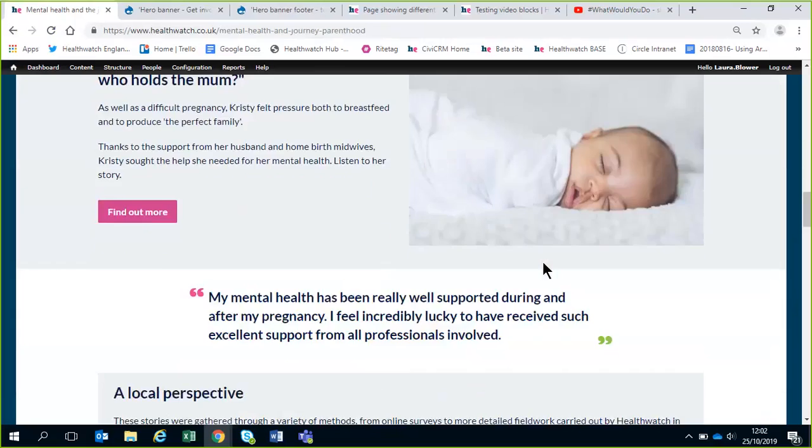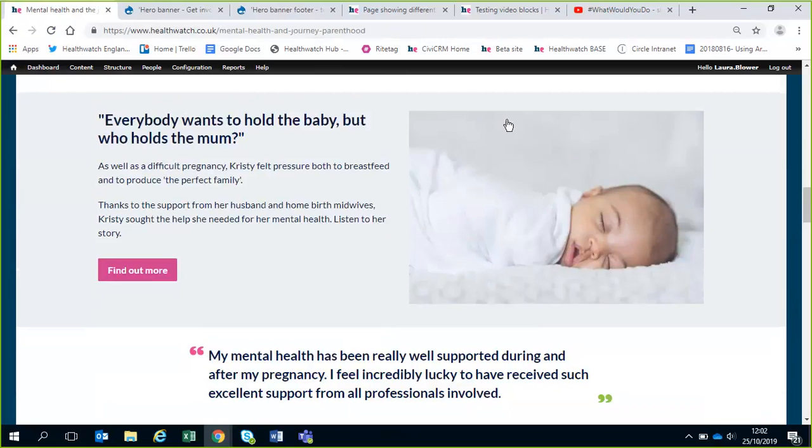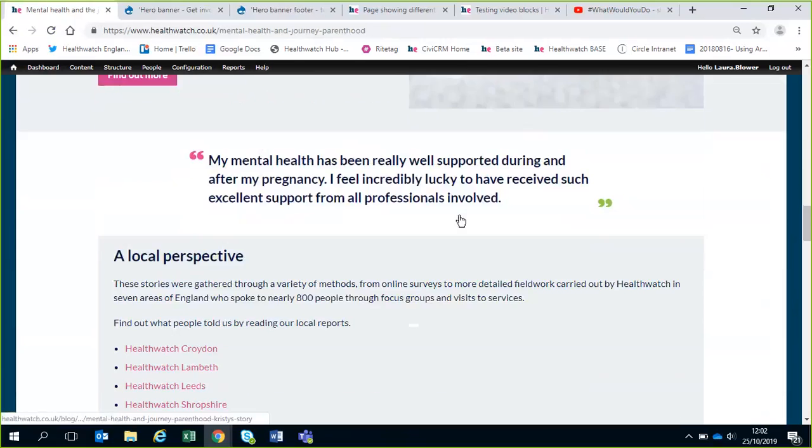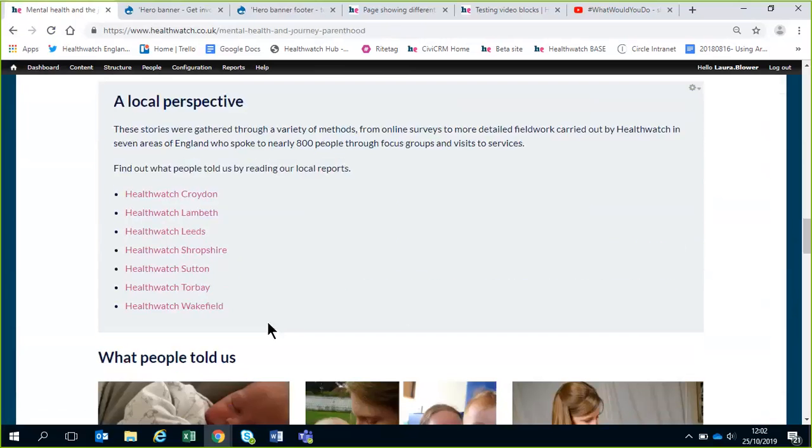Moving down, we then want to pull in another story here, which is basically an article type that we've clicked through to. Another couple of links there to external sources. In this project, we had a number of local HealthWatch working with us on maternal mental health. But for your own uses, it might be that there are a number of partners that have done similar work, and maybe you've worked side by side, and you want to showcase that space.